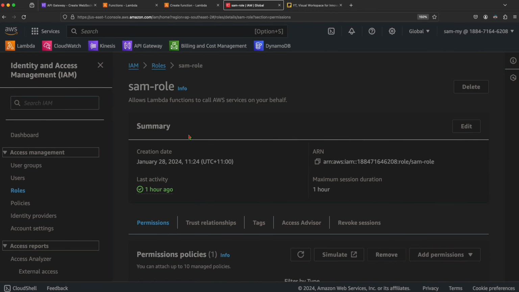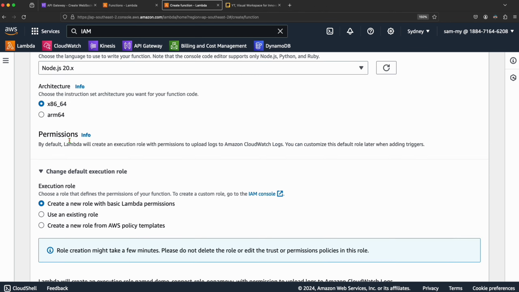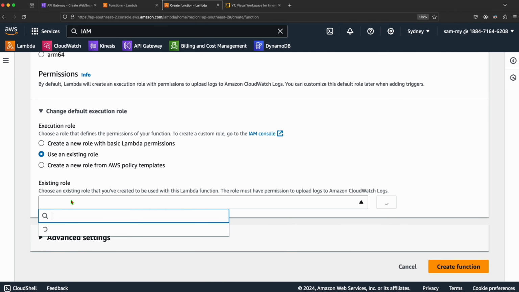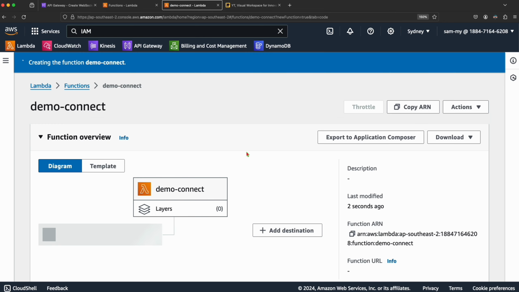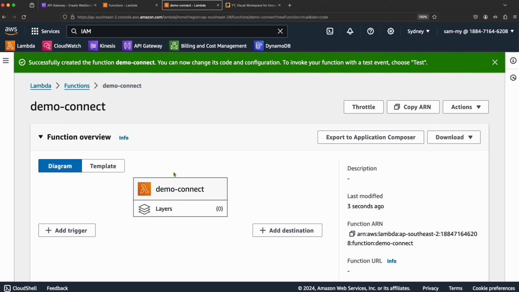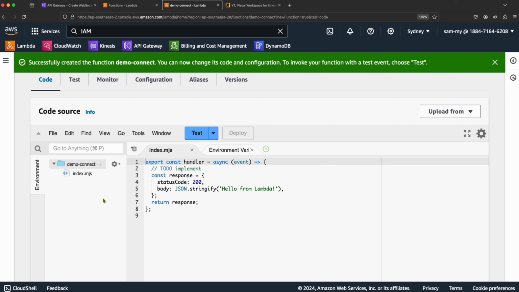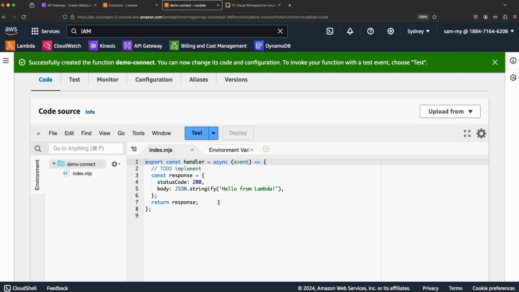So you can create a role with the administrator access. I'll go back to my function, which is in progress of being created. Use my existing role, which is the SAM role, and click on create function. As you can see, we have a simple Lambda function using Node.js.